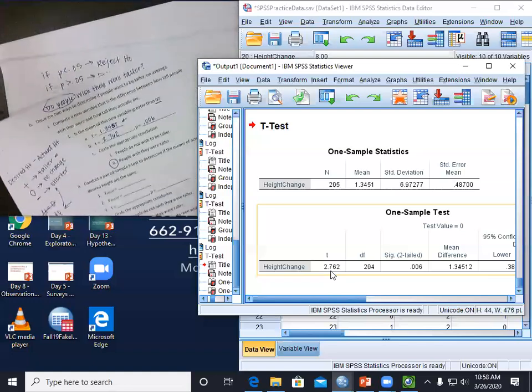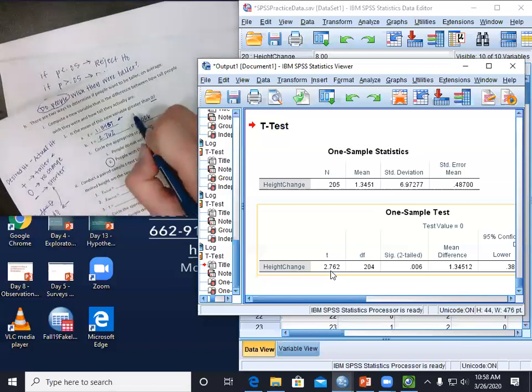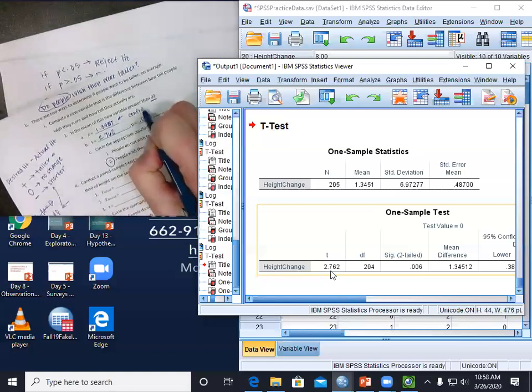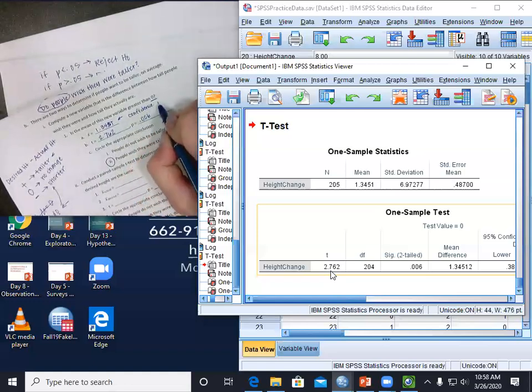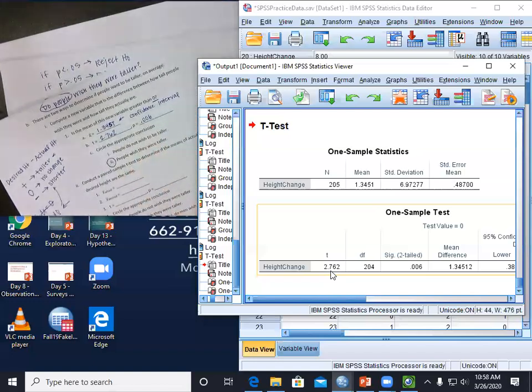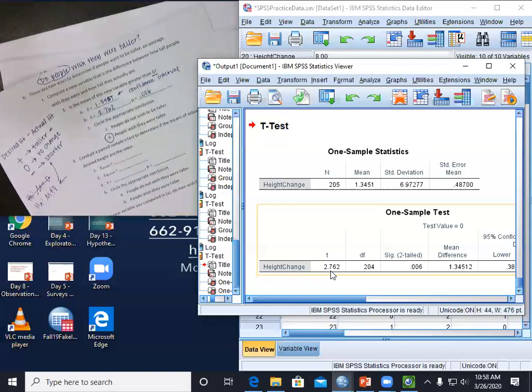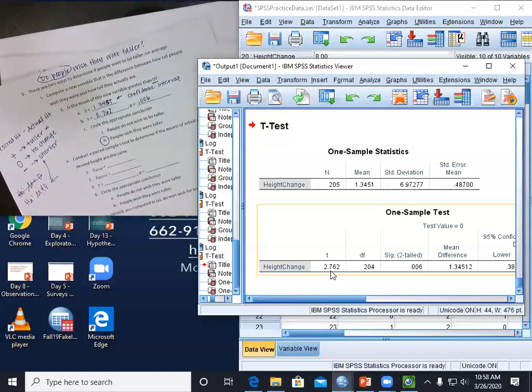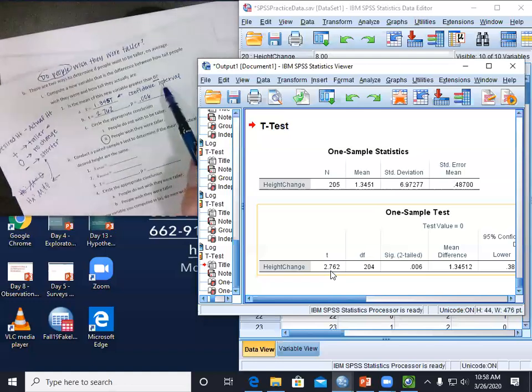If we wanted to estimate something about the actual population mean, if we wanted to determine what we think the actual number is at the population level, we would have to construct a confidence interval. Right? And we don't focus on those in this class. All right, so we talked about it a little bit under sampling, but it's not something that's going to show up on a test or anything else. But if you wanted to be able to say, I'm 95% confident that at the population level, the true mean of this height change variable is, and then have a specific number, you would have to do a confidence interval.